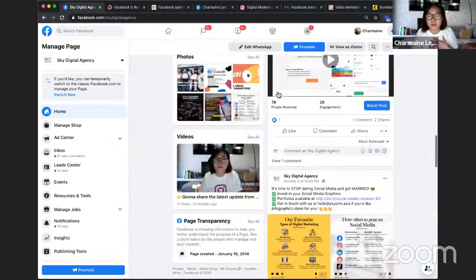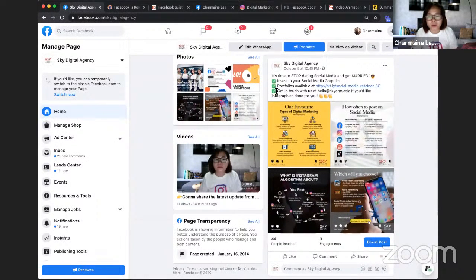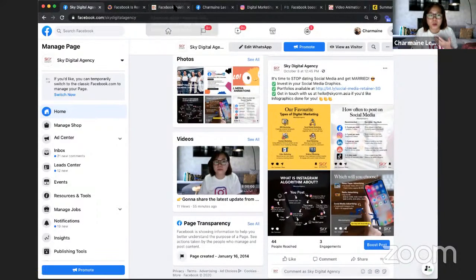I mean, even for us, a lot of our ads run or don't run at all, maybe. And sometimes even if they run for a while, and then it's actually not being approved. It says like it's not approved. So most of the time it's because of the amount of text in the graphics, okay? So I highly recommend you to look at your graphics, your ads. Of course, we're not putting text for the sake of text, but for many of our content, we do need the text in them, okay? So that's going to help, I think, certain industries and certain businesses who need some text in these graphics.